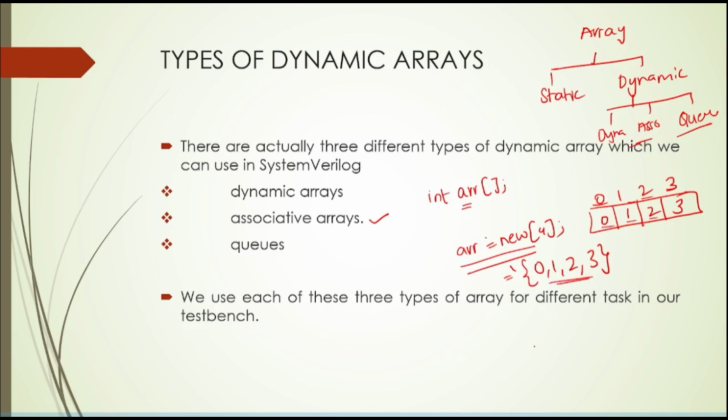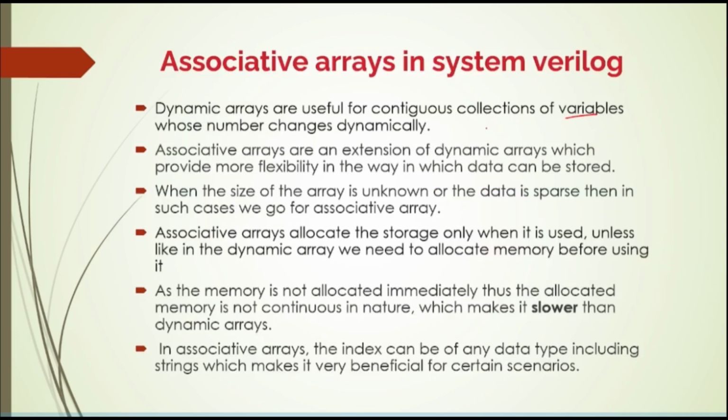But in an associative array, when you want to assign only one value, and you don't want to use the remaining values, you can do that. That means when you want to assign a value into the second memory location, you can do this by giving ARR of 2 equal to 2. In this way you can do that. Whenever you want to assign only a single memory location, you can do that in associative arrays, but this is not possible in dynamic arrays, we can say.